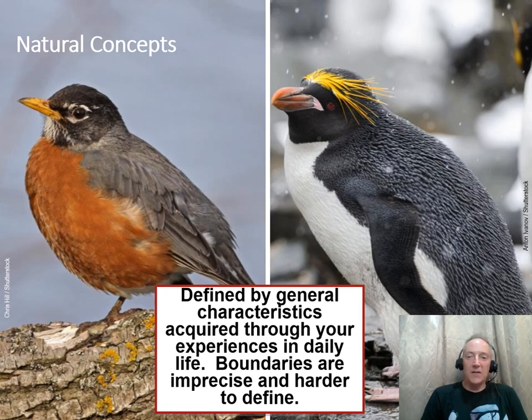So here you have a robin and a penguin, both of which people would invariably group under the concept of birds, but they don't have every single thing in common. There's enough in common that we want to group them together, but a robin flies and a penguin doesn't. So not every criteria about them is the exact same. This is what we term a natural concept, something you just have to learn from experience.